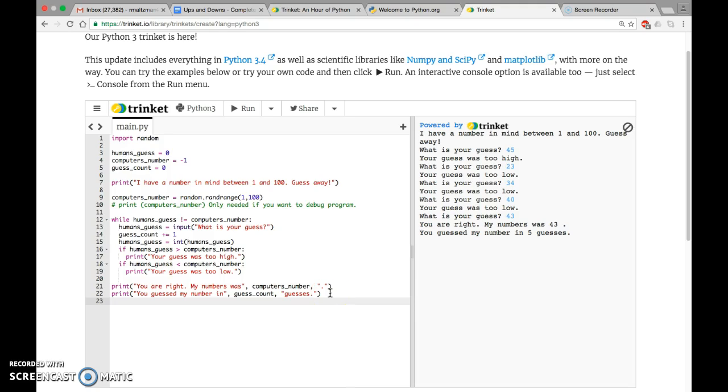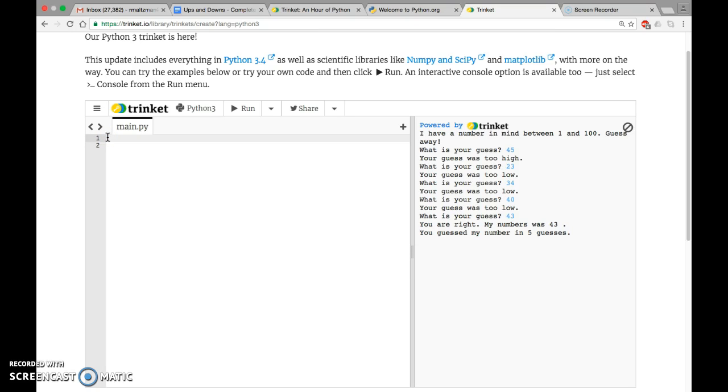I want to show you something called lists and working with lists, because I've got an idea for how to make this game even more fun. First, what is a list? So we already know that variables can be something like this. Let's say number equals 6, and we can say word equals Fred, right? And we know how that works.